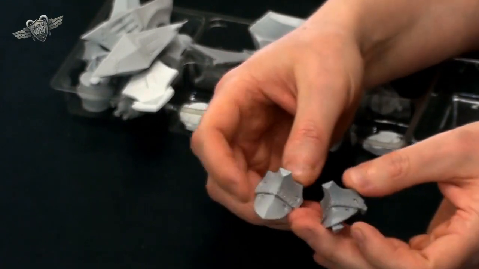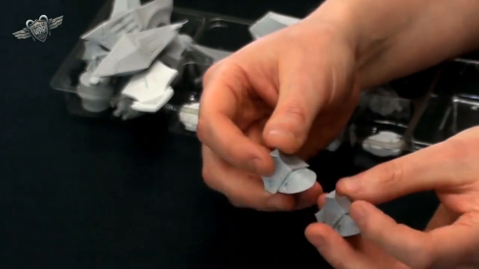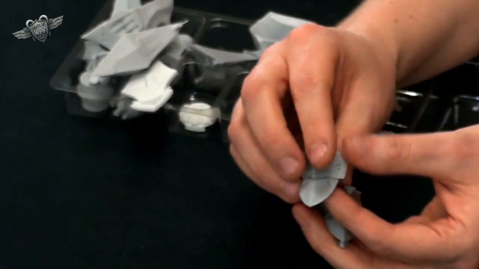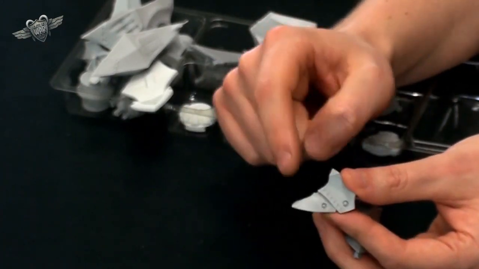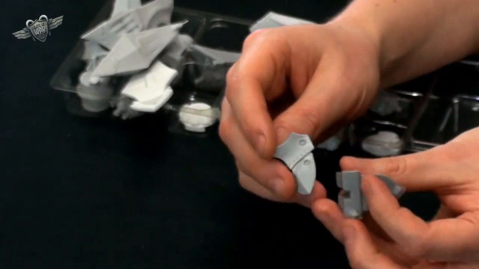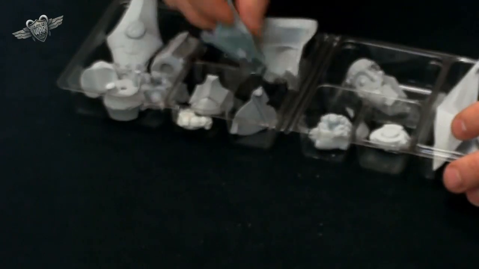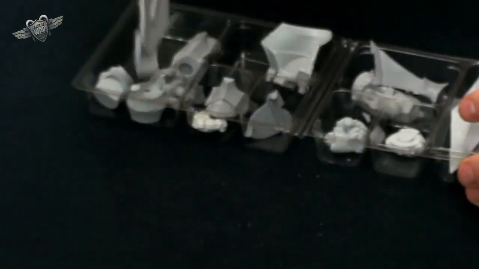The Judicator has a very nice pair of slippers. Again, nicely detailed, some lovely riveting work there. And again, the design style is very much like the Heavy Jacks. It's just an upscaled version. Very nice there. That's all that you're getting in that clamshell. So quite a lot already, quite a lot of components. But I think we've still got plenty more to come.